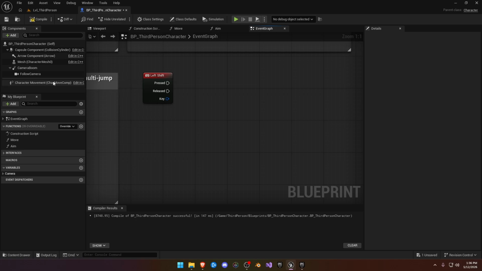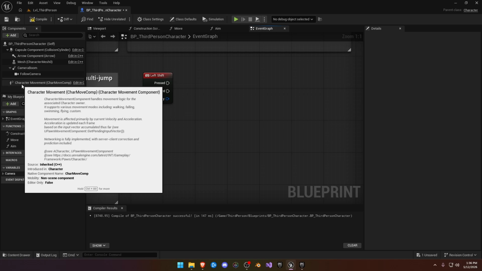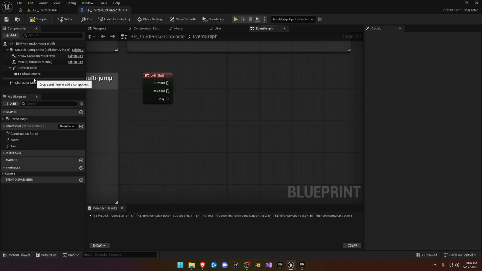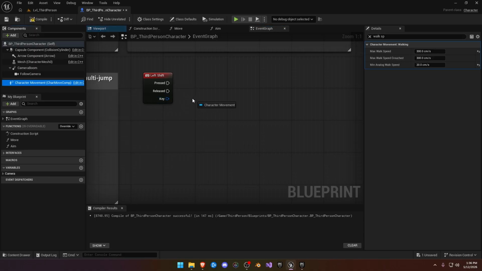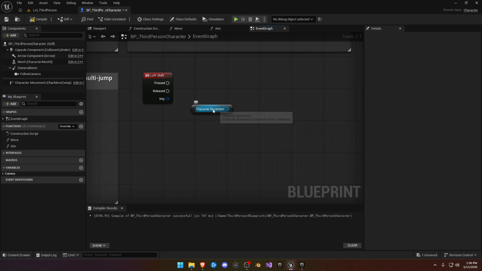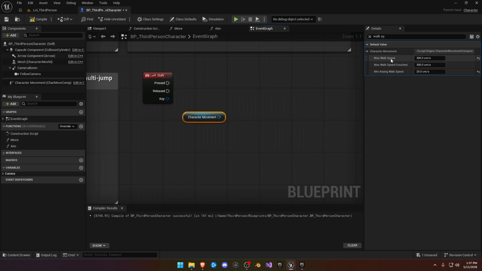So now you have the character movement component here, which contains all the logic for moving your character. You're going to drag it, and from the character movement component, what we need to do is set the max walk speed to a higher value, because we are running.